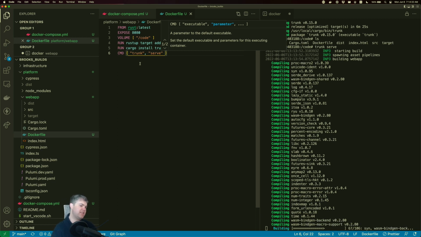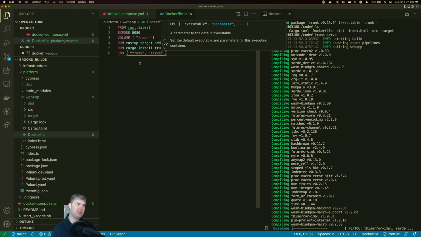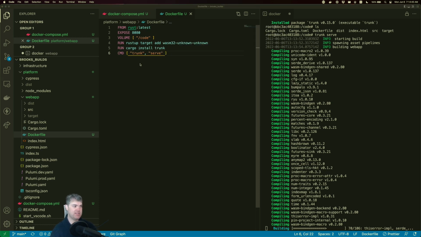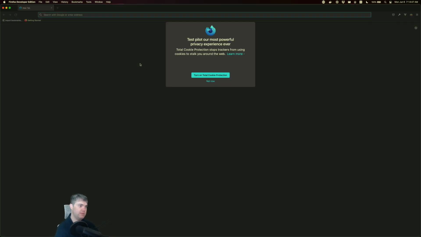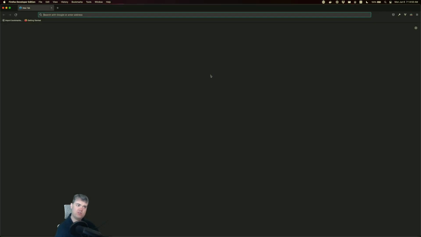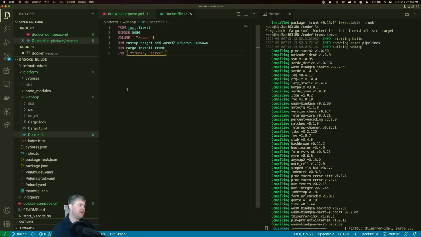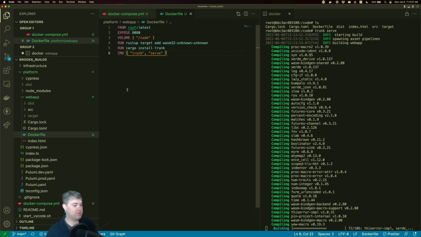This will build it and then hopefully stay watching the code and then rebuild it every time that there's a change, which should be exactly what we want here. Let's also open up Firefox Dev Edition. Sure. I think that might also break Auth0. I've been hearing that the new Firefox Total Cookie Protection breaks Auth0. I don't know if it's gonna break the ones we use, like the way that we do it. Although we haven't set that up yet.